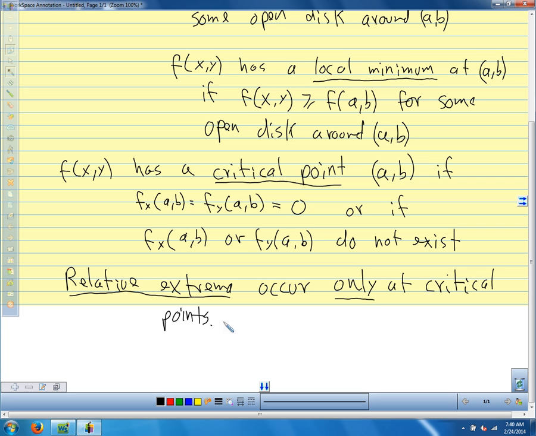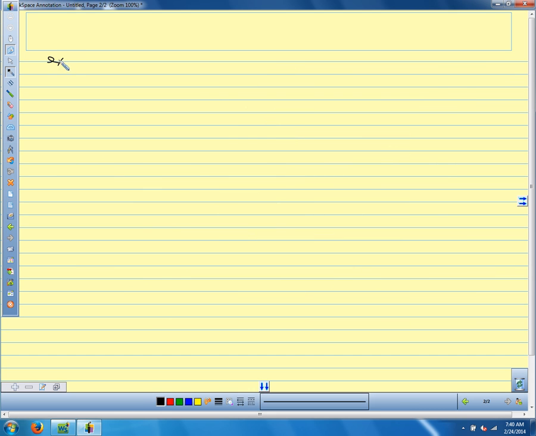All right, so I want to look at a quick example, and then we want to decide what kind of extrema we have, whether we have a maximum or a minimum. So I want to look at one example, and then we'll talk about how we figure out which of these we have. Any questions so far before we talk about an example? All right. Let's say we have g(x, y) equals 9 minus (x minus 3) squared minus (y plus 2) squared.